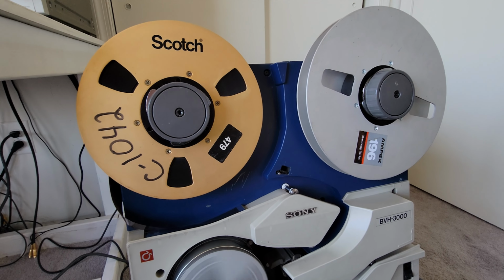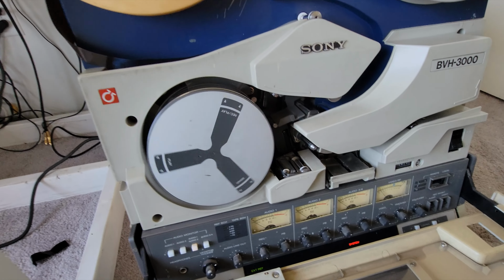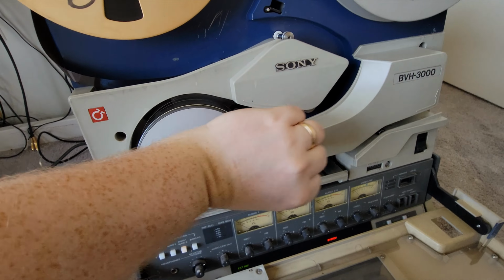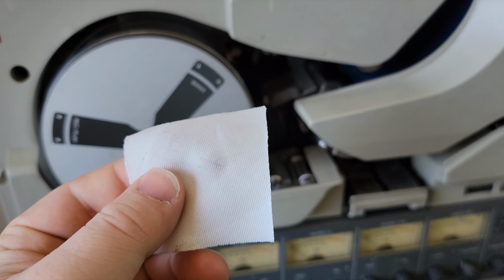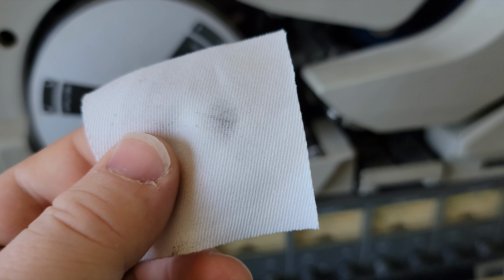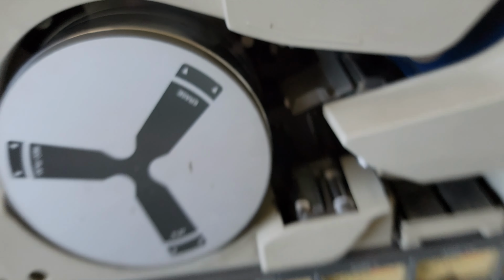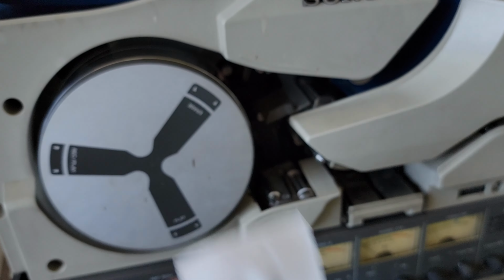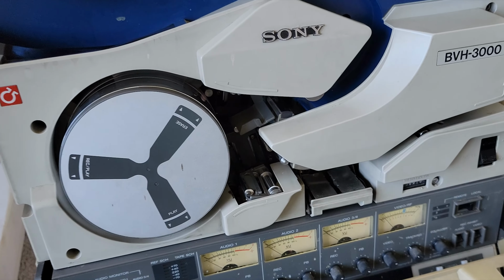Alright, that is rewound, and the last thing we're going to do is take one more of our Tex wipes, wet it with that 99% alcohol, as you can see, and we're just going to clean the head. And this last step of cleaning the head and the head drum is super important because you could just see that little bit of dirt and grime that was left over from the cleaning process got onto there, and we don't want that affecting our playback and staying on there for any prolonged period of time. Now that that's done, we can loop this back up and we will start the digital capture.